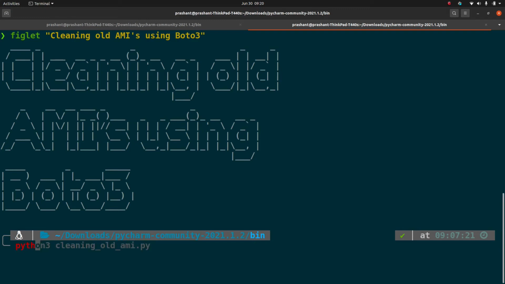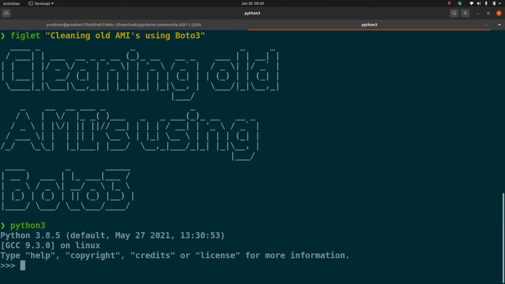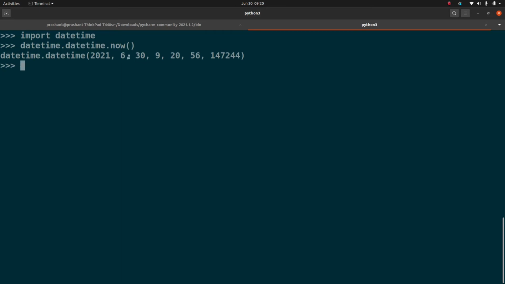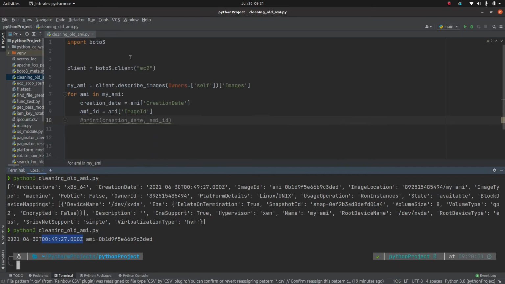I already spoke about this in my previous video. What you need to do is import datetime and then datetime dot datetime dot now. So we will get the current date. Same thing I am going to use in my code.